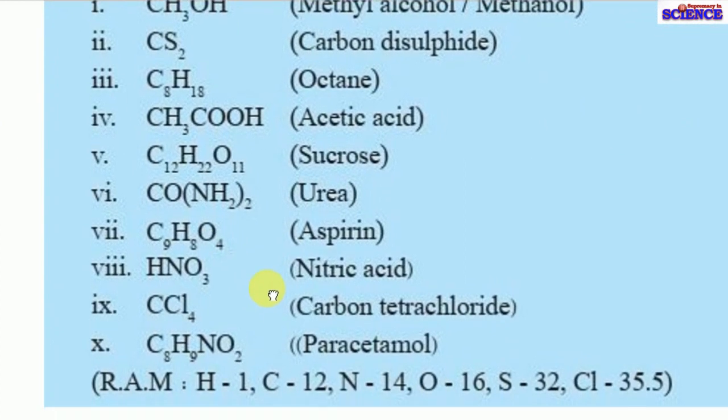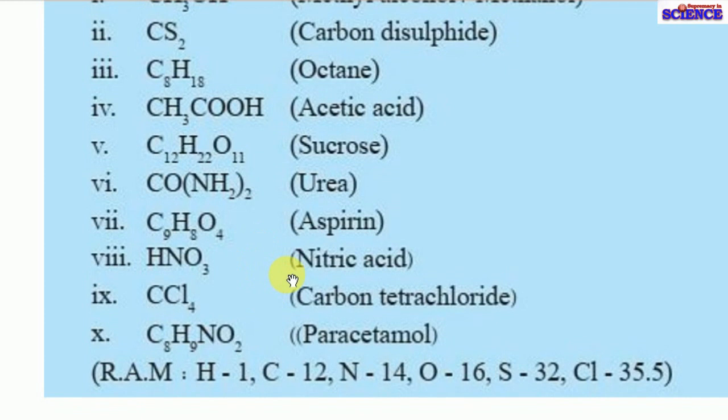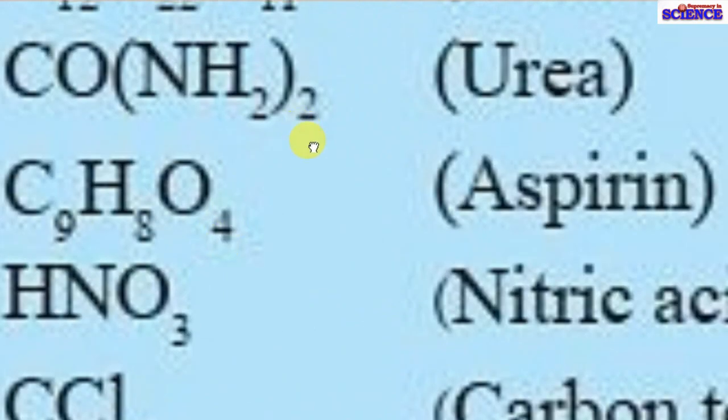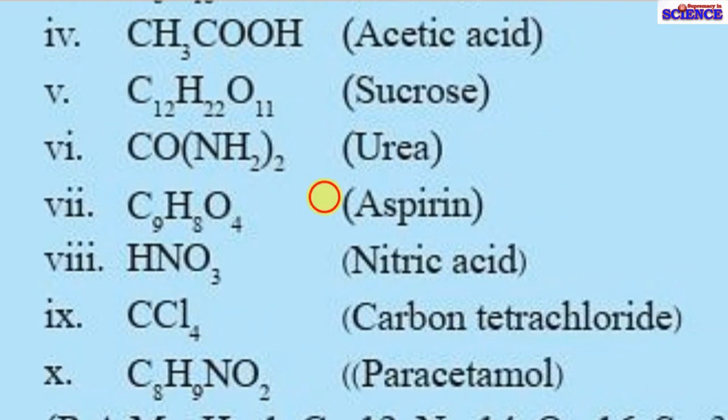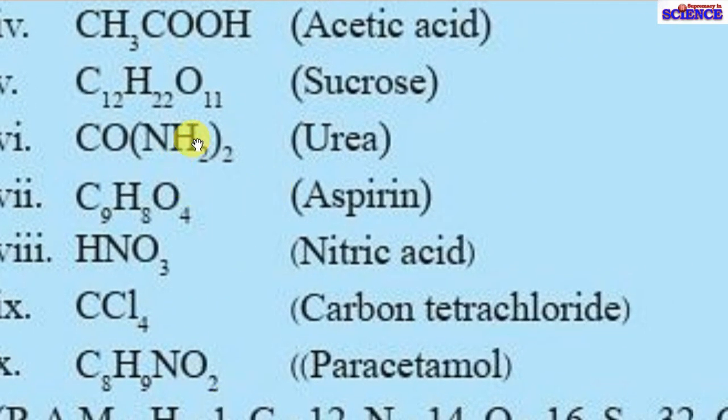Now I go to another example, having complicated brackets like this. I will go to urea. In this one, you must always remember the meaning of these numbers. This number 2, I'll zoom this up, belongs only to hydrogen. But why is there a bracket and a number 2? Because this number 2 belongs to both of them. That means you can make this into a simple formula, because it will get complicated otherwise to calculate. These are simple methods that I found.